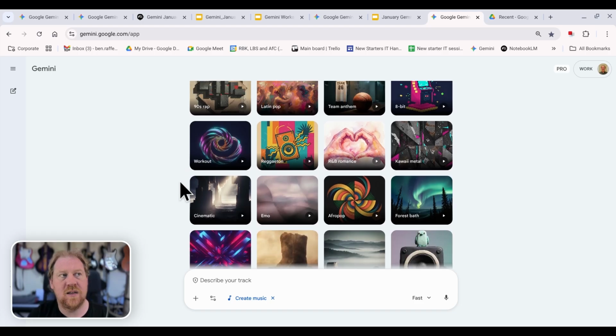And now the last new feature is in Google Meet. So we now have live translation within Google Meet. So this is quite an interesting feature. So it means that you can talk in your language, and someone who speaks another language can hear it in their own language, and then they can speak in their language and you can hear it in your language, which is really, really useful. So quite hard for me to demonstrate on this video, so here's a video from Google showing how it works.